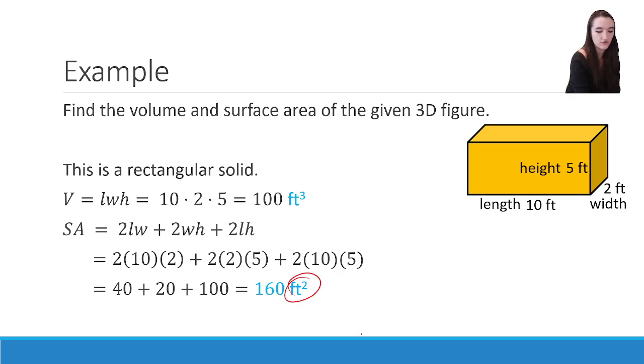Notice it's square feet this time because each of these only has 2 dimensions multiplied. Length, width, 2 dimensions. Feet times feet is feet squared. Adding in more feet squared, more feet squared. We're never getting to a third dimension, so it stays as feet squared like any other area would be.